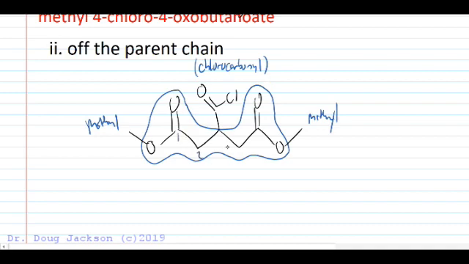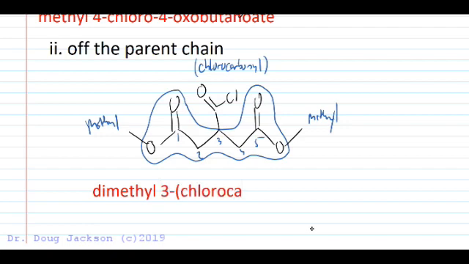Either way we can number one, two, three, four, and five. Here as an ester we would name this as dimethyl—two methyl groups out front, separate word—and this is a 3-(chlorocarbonyl)pentanedioate instead of pentanedioic acid. The ester's a carboxylic acid derivative: pentanedioate.